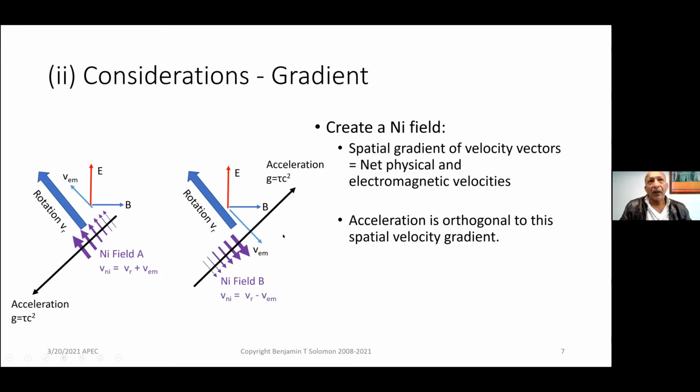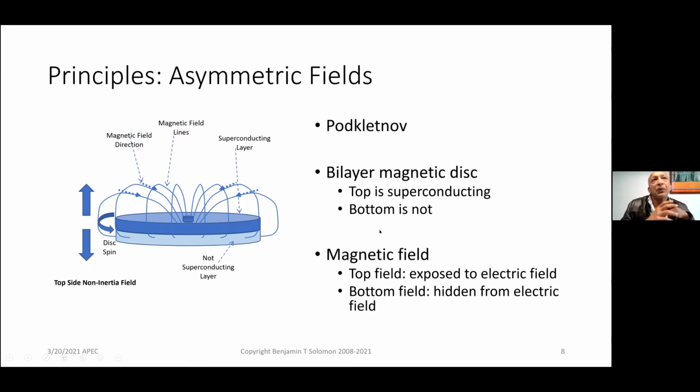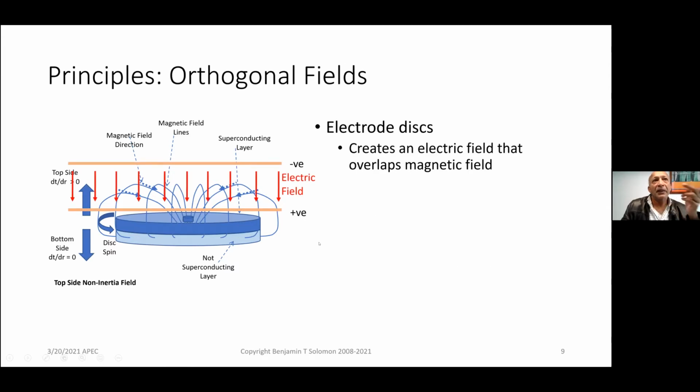Okay, so when we are designing, we want this gradient. If we don't get that gradient, you won't see a force. If you mess up your magnetic field design, you won't see that force. You won't see that acceleration. Okay, so with particle knobs, what we now see is a bilayer disk with the lower magnetic field trapped in, because he charged the upper semiconducting disk with electric field. And so we have a magnetic field that is exposed to the electric field. And that's a diagrammatic version.